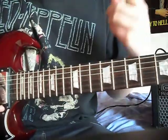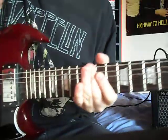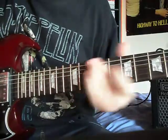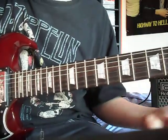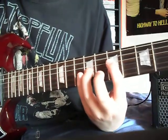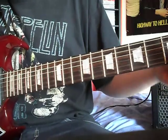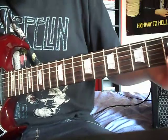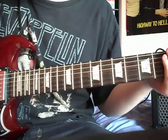What he does is, I use my middle finger for it, the 12th fret of the low E string, and just slide it down. You don't have to, that's optional, but I'm sure that's what it sounds like it does in the recording. Then you play the same riff again. Then it goes into the verse. I may as well teach you the verse.